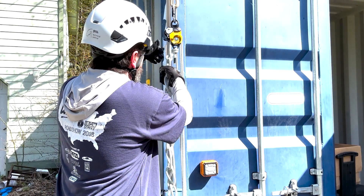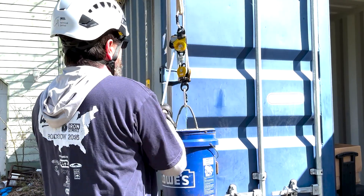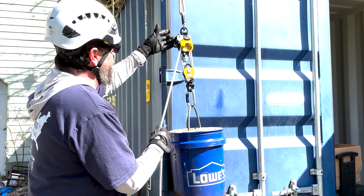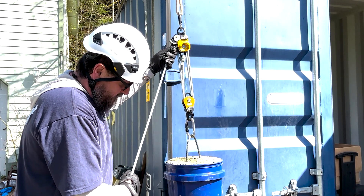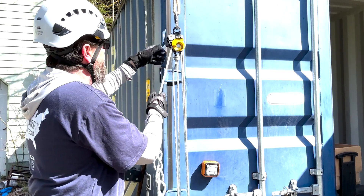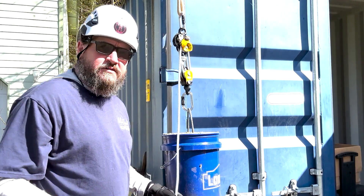So I've got the cam engaged. When I'm ready to lower, I've got my brake hand — which for me is my right hand — on the load. I grab the release handle and I can safely, easily control that mass down to the target. And I like pulleys that make ratcheting noises — it's just cool.